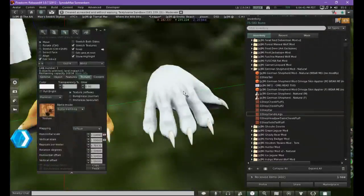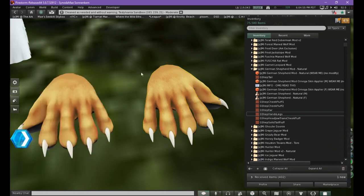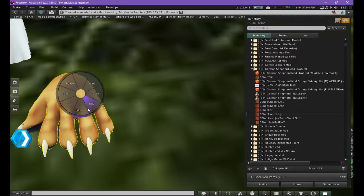Let's do the same thing to the other hand. Right click edit. Edit linked parts up here. Don't forget that. Directly click onto the hand, and you'll only be selecting the fluff, not the paw pads, not the nails, just the fluff. Click and drag the texture, and they are both ready and good to go. So let's just get these out of the way.